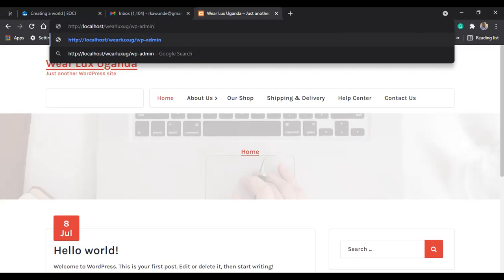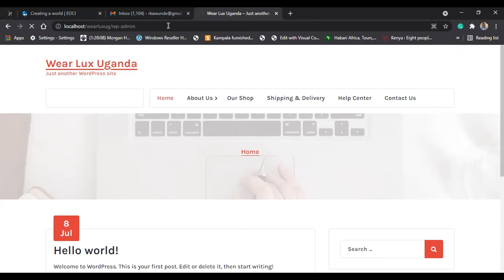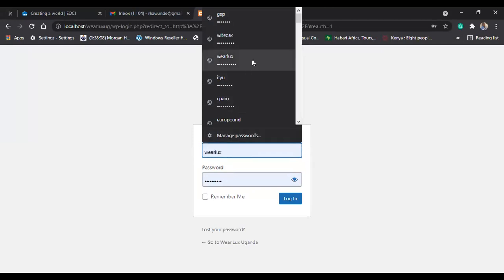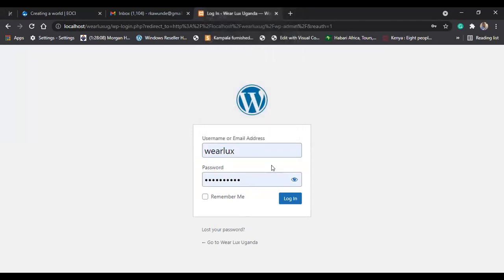You need to note that, and make sure you have it in your head. Then you press enter. This is going to take you to the place where you log in. Here you put your website username and the password, and then you click log in.